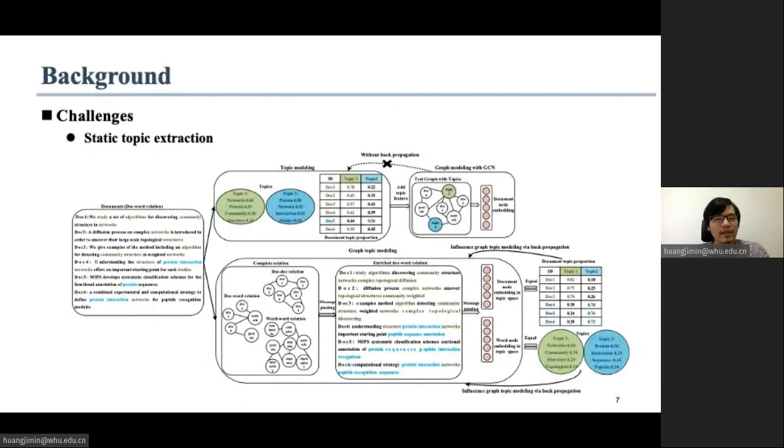It is important to leverage the connections between documents in building topic models and representations of documents and words. Another problem is that in this method, the latent topics are extracted on the set of documents in advance without considering deeper information propagation of document-word connections or document-document connections. The topics are thus only influenced by words they contain or documents they directly connect. As shown in the figure, the top shows the graph embedding process of the existing graph topic methods, which learns topics in advance with topic models on unconnected documents. The lower part is our proposed method, which integrates topic learning into graph modeling, so that the topics are influenced by the graph structure and the deeper information propagation of word-word, word-doc, and doc-doc correlations.